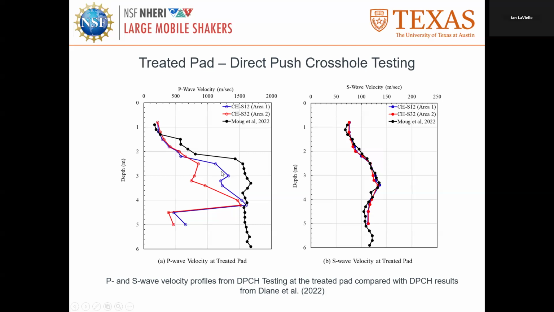We saw a partial increase of the shear velocity, so I called Diane, saying you have to come here. The P wave velocity, sorry, the P wave velocity shows it's partially saturated. We ran the crosshole testing in 2019 and 2024, last year. This is why the crosshole is reliable: you get exactly the same stiffness profile. But the P wave velocity was showing partial saturation. The P wave had to be like 500 meters per second once there's a MID treatment effect.